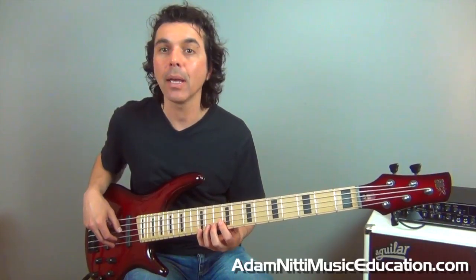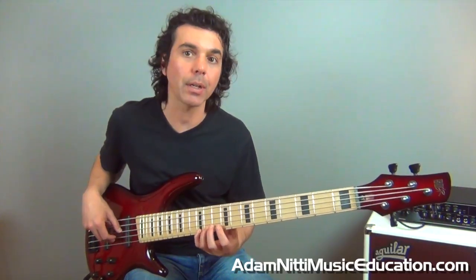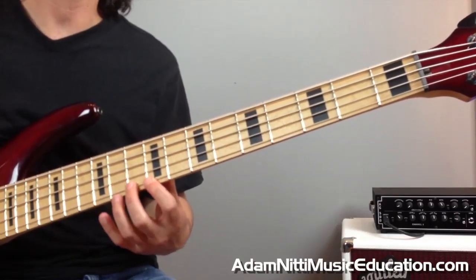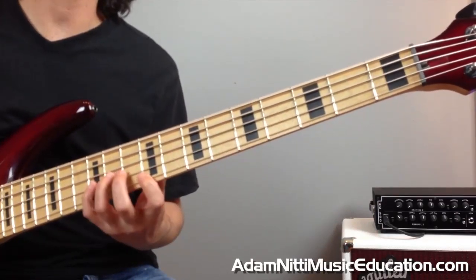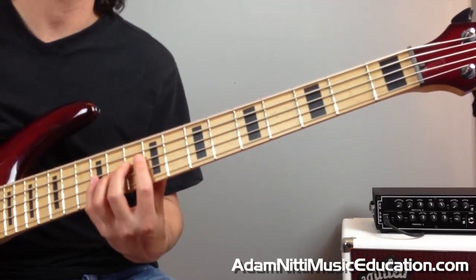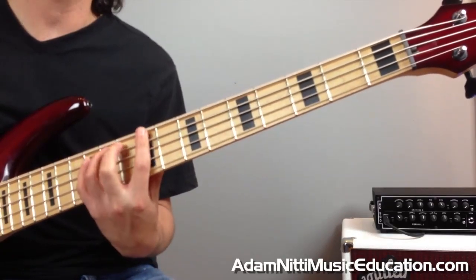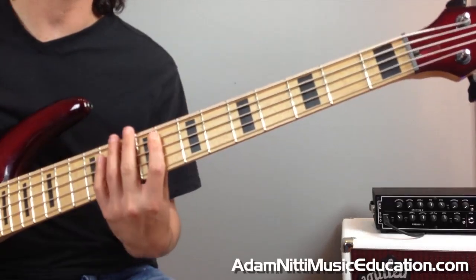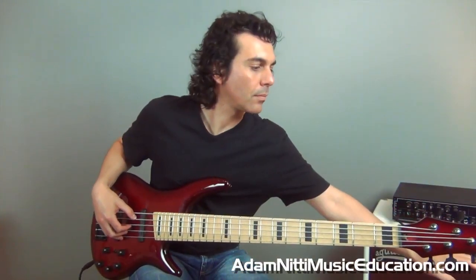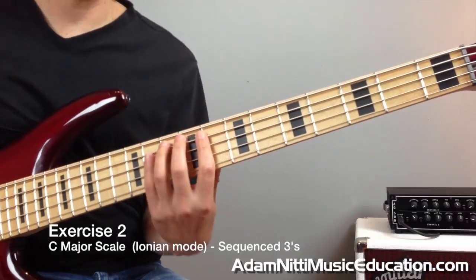And then coming down, it's just the opposite. You're taking the patterns in reverse. So starting with the 5 up here, we'd go down 5, 4, 3, 4, 3, 2, 3, 2, 1, 2, 1, 7, 1, 7, 6, 7, 6, 5, 6, 5, 4, 5, 4, 3, 4, 3, 2, 3, 2, 1. Okay? So here are sequence 3s. 1, 2, 3, and.